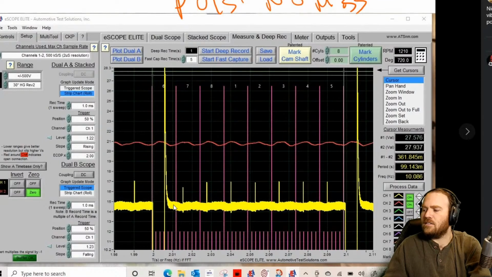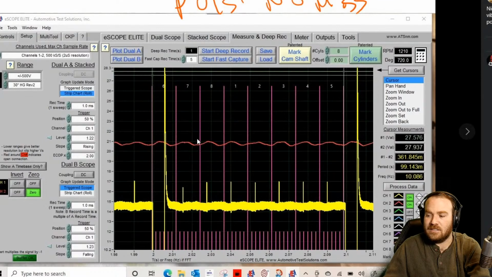Or is this our sync? This might be our sync. And then we have the pulse here. So on this one, even though it was a V8, we are seeing a much cleaner waveform than we are seeing on the Toyota and the LS V8.